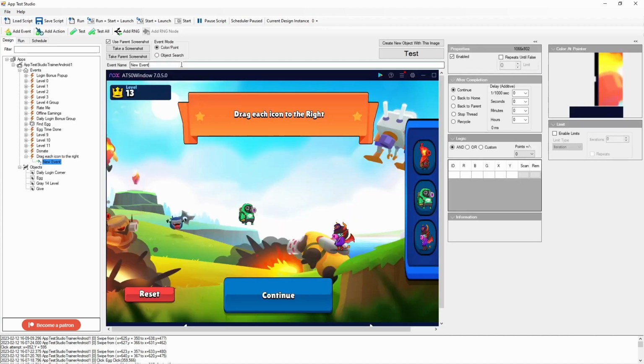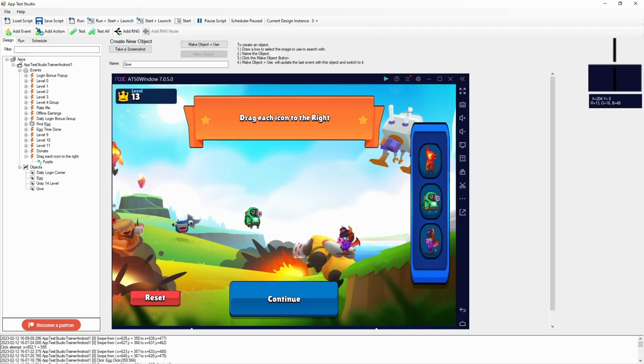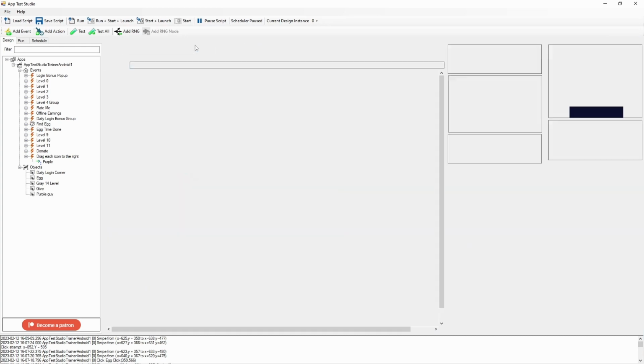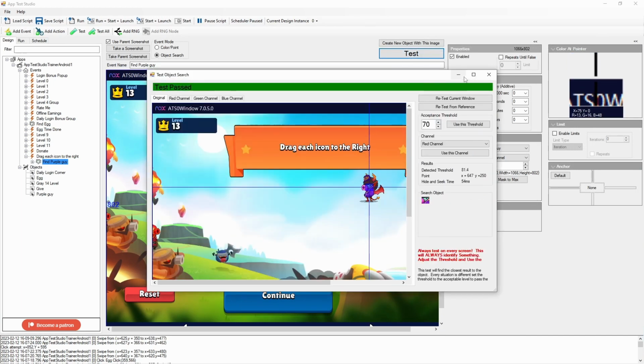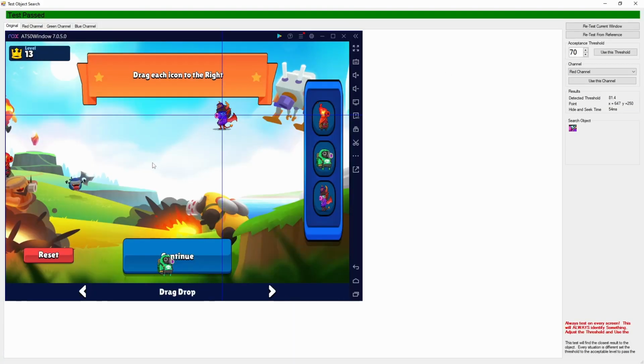Add an event. This is going to be purple. We're going to create an object, and I'm going to search for something inside of this guy specifically. And it's going to be purple guy. Make object and use. I'm going to hit test and go into the test field.